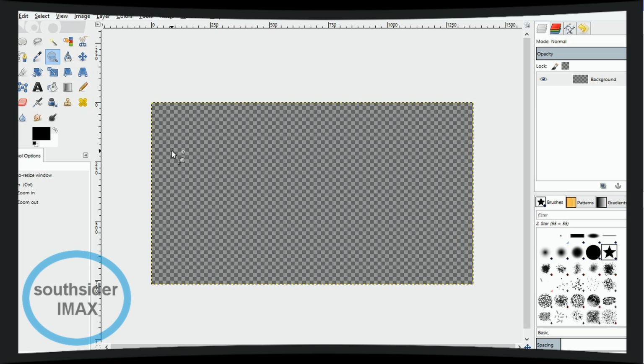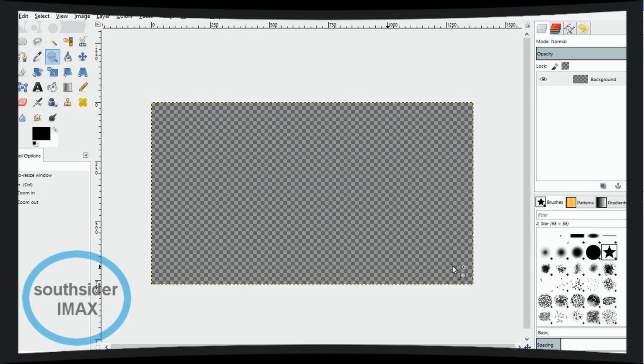Whatever the size of your video is, this is the template size that you want to make sure your template size is the size of your videos. That's what I'm kind of trying to say here. So if your video is 720 by whatever, that's the size your template here should be, or 1920 by 1080, same thing.